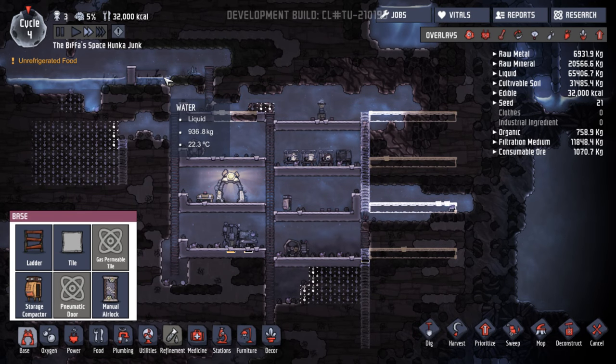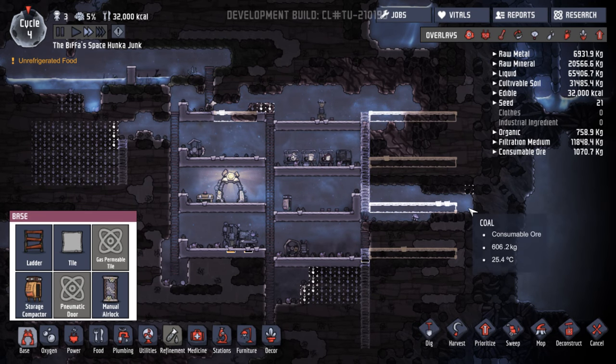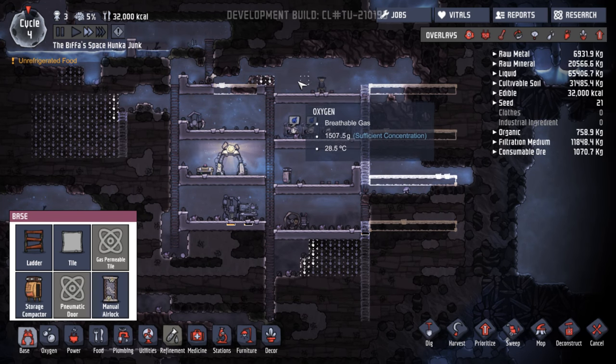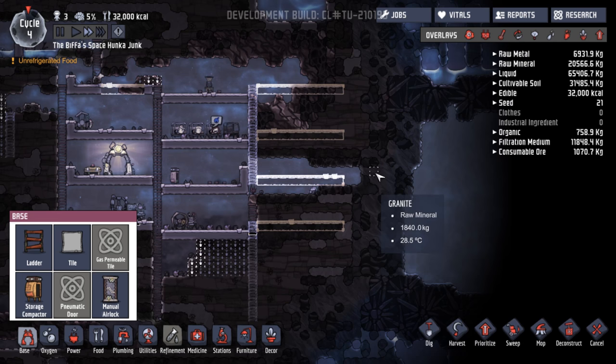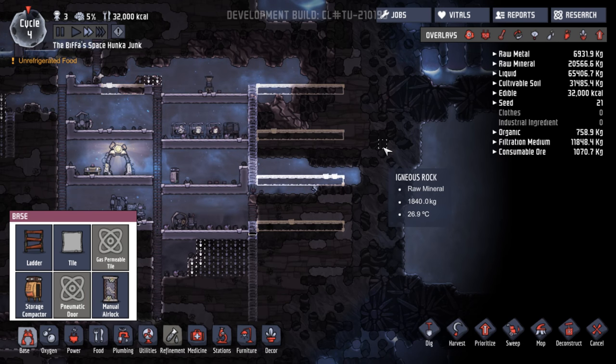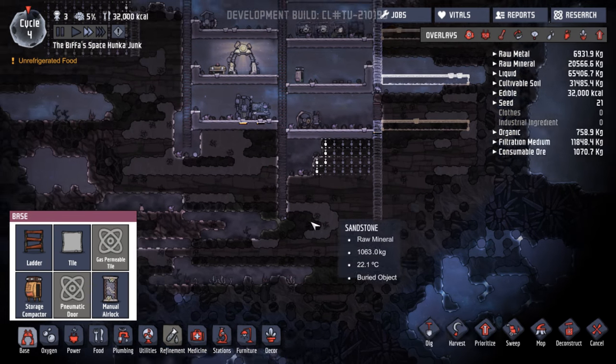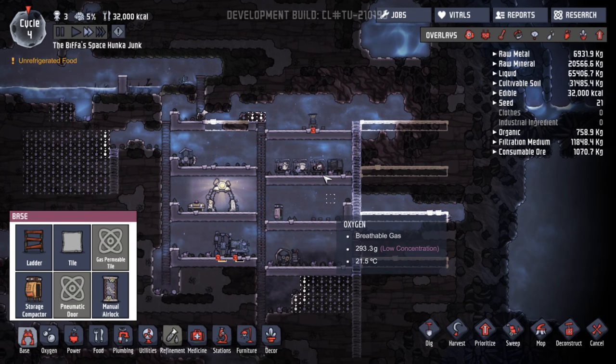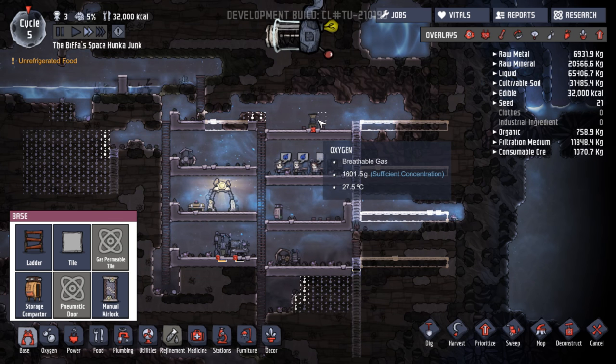Biffa's space hunker junk is going okay. He's having a circular system with the gas pipes, with filters, so oxygen gets pumped out at the top, hydrogen somewhere else for the hydrogen generators, CO2 down here to be dealt with, chlorine over here to be put out of the way, and have it working like that. That is the idea. Okay, that's running out.